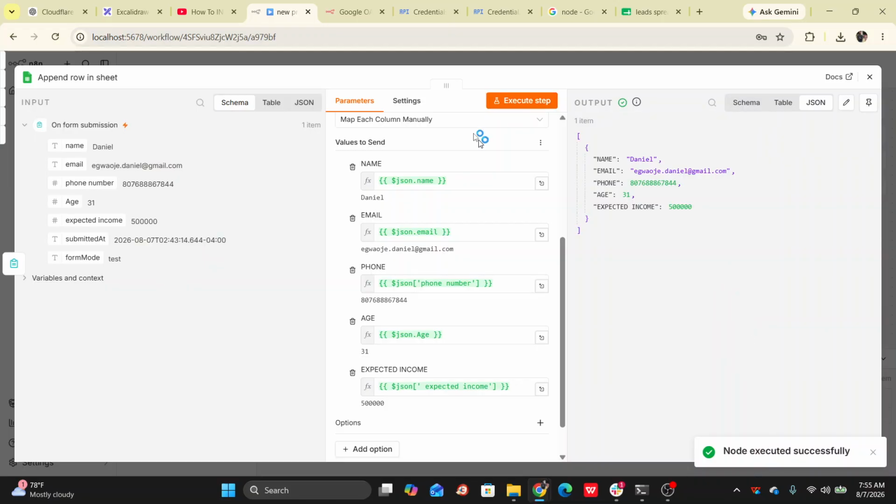Good. You can see node executed successfully. Now see what has been saved into my database. The phone number and everything have been saved. Mind you, since it's a number, it does not recognize the zero. In my head I know that this is a number, and it's meant to be 080, but it's not recognizing it.